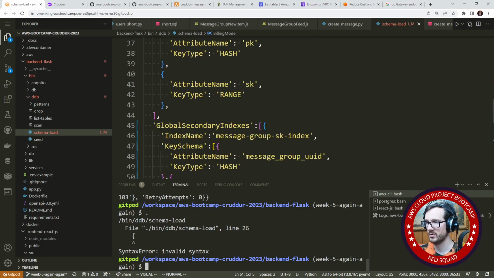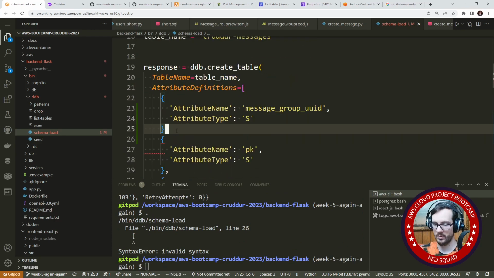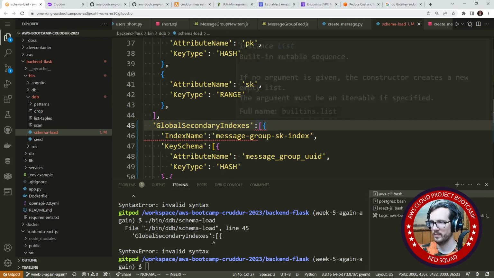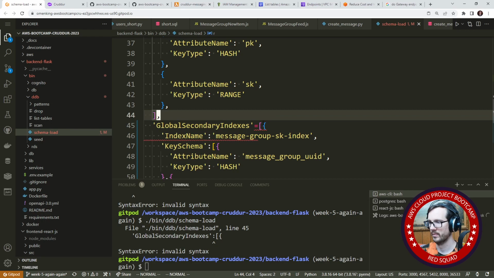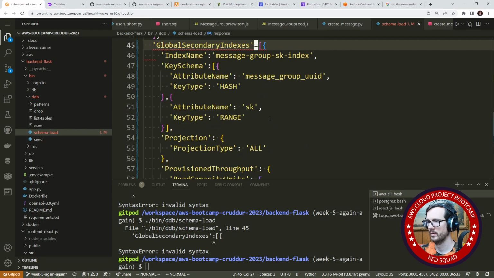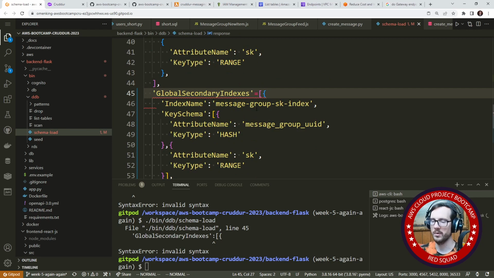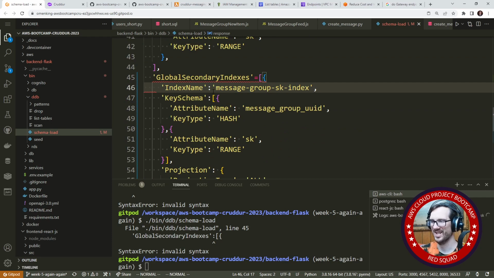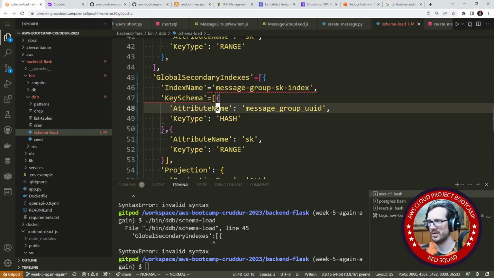I have a syntax error on line 26. That's okay. Nothing a comma can't fix. We'll hit up. Ooh, doesn't like something else I did. Probably because this isn't equals. Is that what it wants, an equals? Yeah, so when Bako wrote this, the params are different, so I have to change this around. This is my fault because he was working with code that was different. So basically what we have to do is a bunch of this.